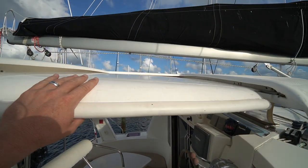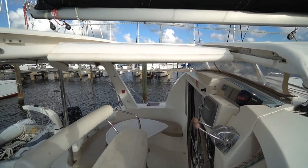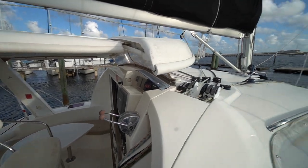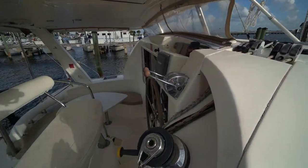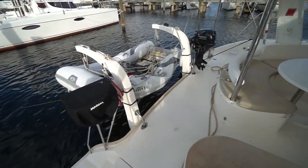And then we've got a retractable hard top here, so if you need to get a better view of the sail while you're hoisting it or trimming the sail, you can do that, or have good sun protection for when you're over in the Bahamas or somewhere where you don't want to get sunburned.